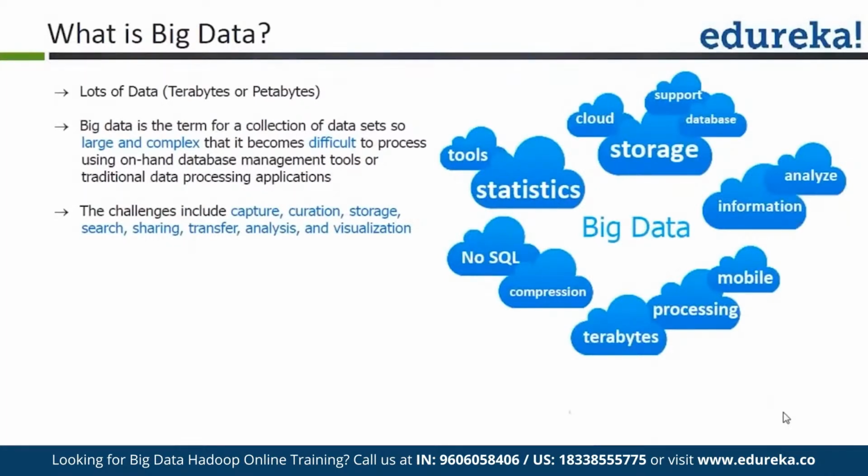And then storage of the data. Nobody can give you a disk, right? That's what we said. We are limited by hardware right now. So if you have a large amount of data and you really want to store it for analytics later on, that storage has to be provided by some technology. If that is a problem of how to store large amounts of data, then you are into a big data problem. And then you have searching, sharing, transferring, analytics, and visualization of the data. All these categorically are termed as big data problems.